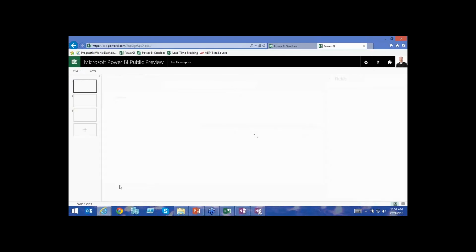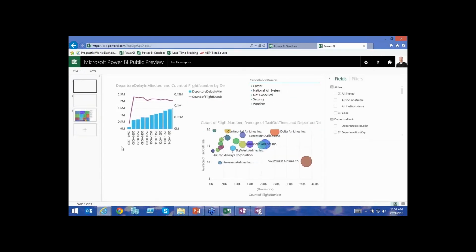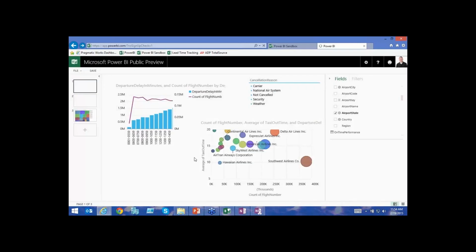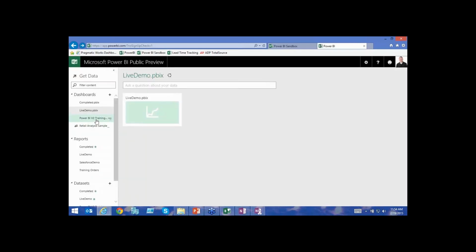Okay. And then once you pin them, they easily allow you to start to visualize them on a dashboard. Let me see if I can grab one more thing in here. Okay. So it's going a little bit slow. Let me just go show you a completed one here. I already have one out here that's done. I don't want to wait too long.